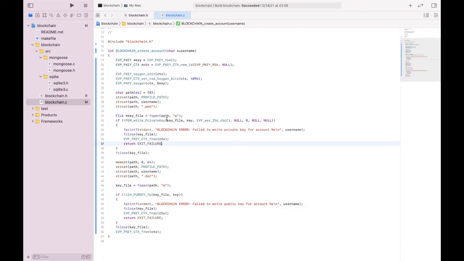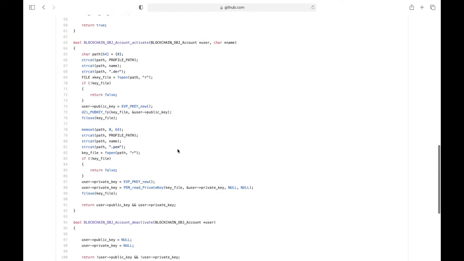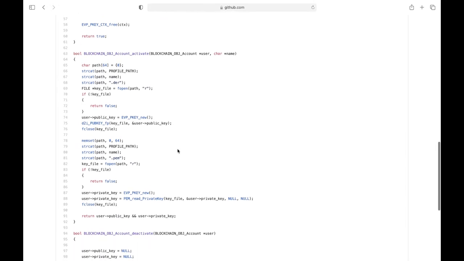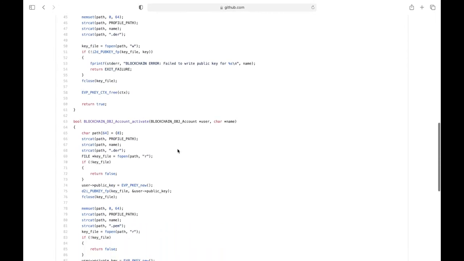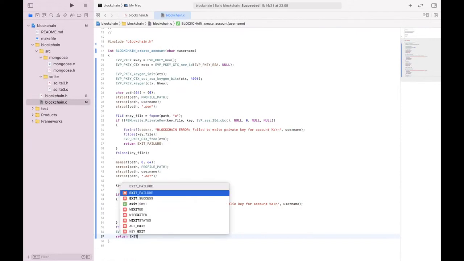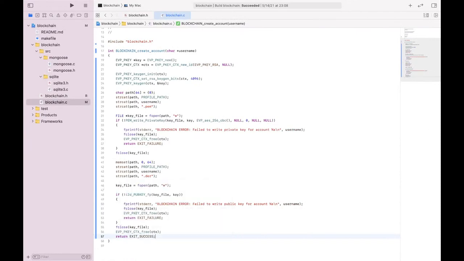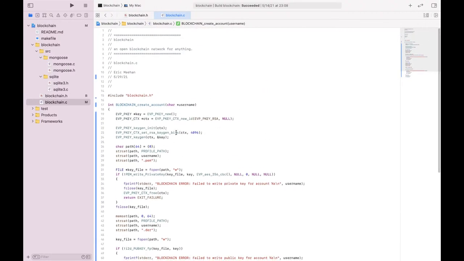And once again, I am noticing how long this is taking in comparison to the rest of what we have to do. So we might not actually finish all of this today, which is unfortunate, but so be it. We can pick up where we left off. All right, so we are good to go with the account create. And what we want to do now is return exit success. Again, I'm using the kind of macro definition, exit failure, exit success. That way, whoever is using this later can define that to be however they like.